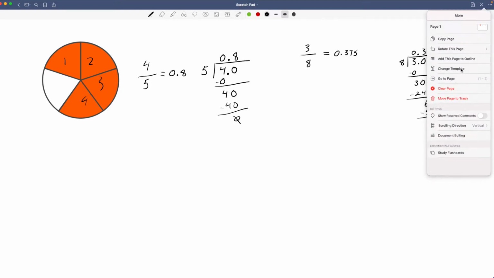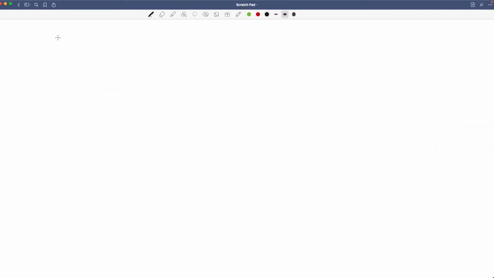I'm going to clear the page. And 3 divided by 8 was actually A from 15.1, so we're going to do B from 15.1 and turn 1 over 30 into a decimal. So let's see what that equals. Let's divide 1 by 30. And I have a feeling we might need a bunch of decimal places, or a bunch of zeros behind the decimal. So let's put some in. Let's put 4, just to see if we need them. If we don't need them, then we won't use them.